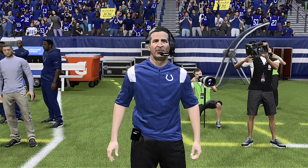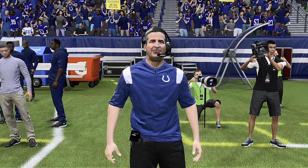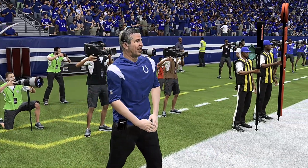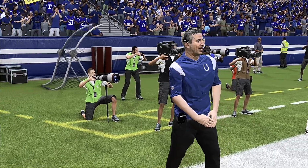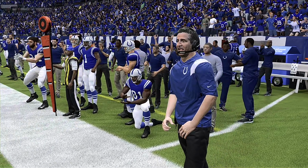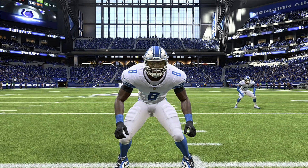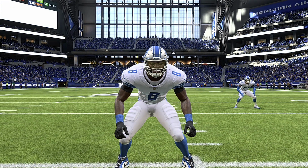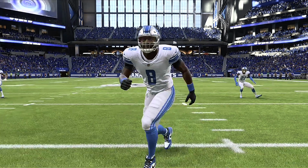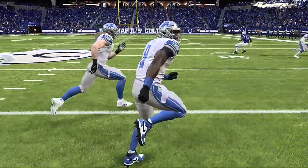All right, and then we got Frank Reich of the Colts, and definitely it's a different body model because he does not have the coach hunchback. So they got Mike Vrabel dead on, with how the body type looks versus the other coaches, which are a little bit slimmer. Last but not least, we have Jamie Collins with the chin strap alignment, and they also fixed the updated likeness of Cam Newton, so his dreads hairstyle appears with the helmet on, and they fixed issues in 2 stadiums where the sideline characters were clipping through the wall.